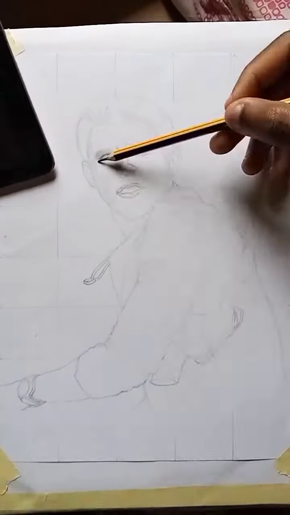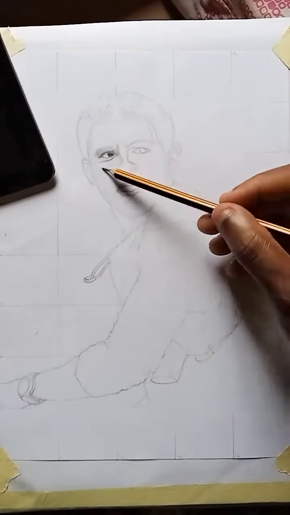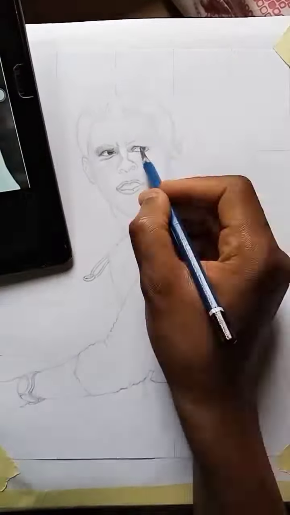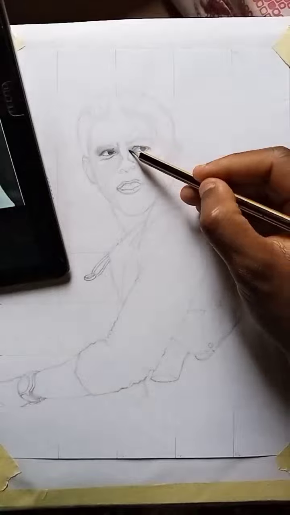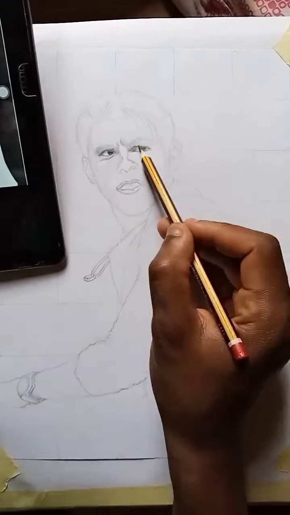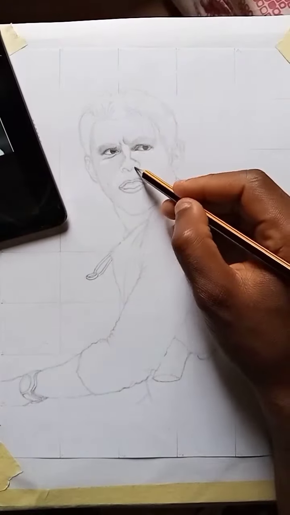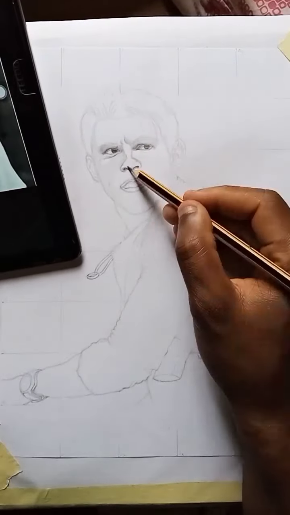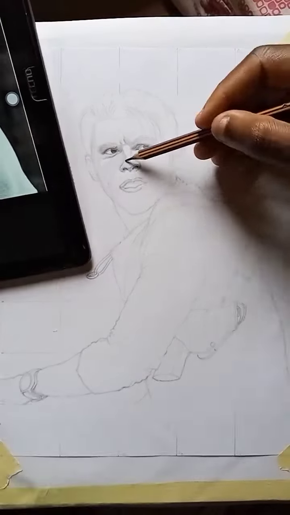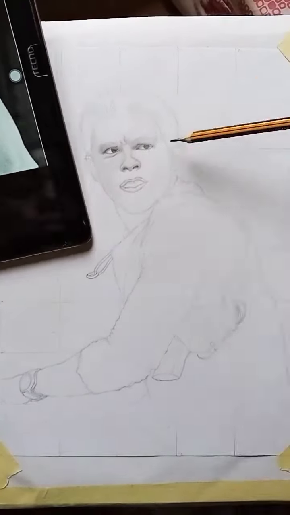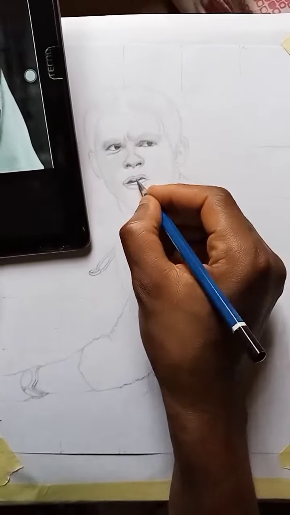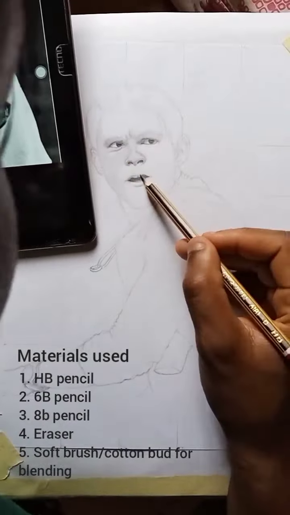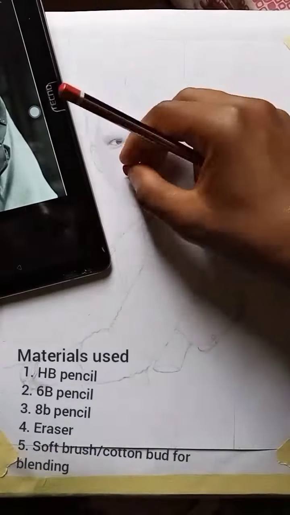So I figured out that majority of beginners are scared of drawing the facial features. I know this because when I started out drawing, I thought so too. Why is because based on our perception, the facial features are the most difficult parts to draw from any image. From learning from others, I discovered that beginning from the facial features will enable me overcome that fear, and I will find the remaining portion of the drawing very easy. So it's a tip, guys. That is why I'm starting with the facial features.